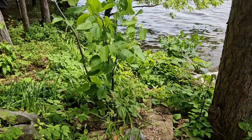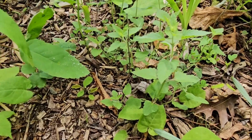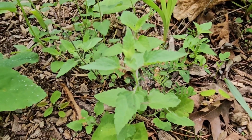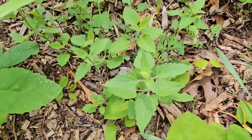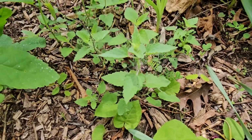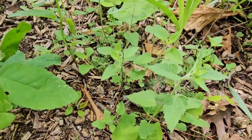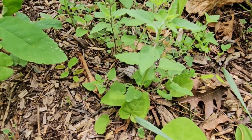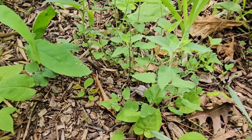Yeah, look at that wildness over there. I don't attempt that. All right, so here's a nice pleasant surprise. I believe that this is agastache. It didn't come back last year, maybe also because I didn't really give it a chance, because again, it just looks like a weed. But what I did this time to check is I actually smelled it. It smells like spearmint, so that is definitely my plant. It's a perennial. It is coming back, and I thought it would be an annual. So that's great. Now I have an extra spare to put in the other garden.